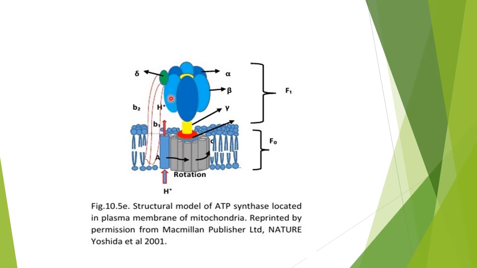So this is the overall structure of the whole complex, which is called ATP synthase, located within the inner membrane of mitochondria. We will see how it works, what is the function of this complex, and more details of it will be dealt with during oxidative phosphorylation. So we have seen a complex which has an F1 comprised of these proteins, and F0 comprised of these proteins, located within the inner membrane of the cristae.